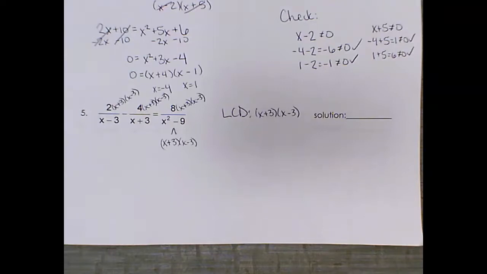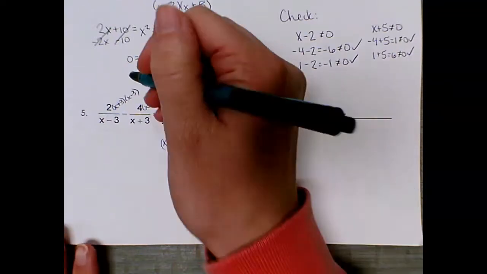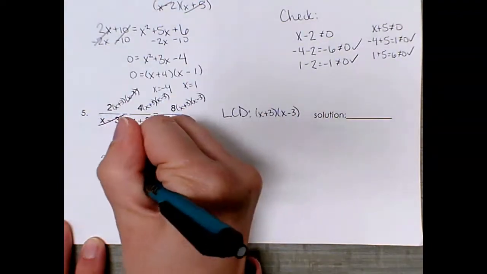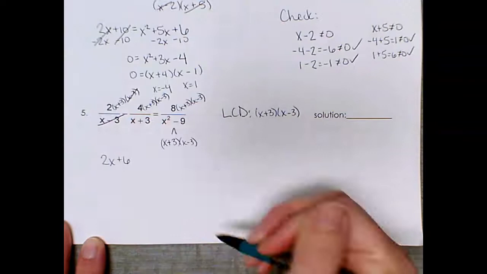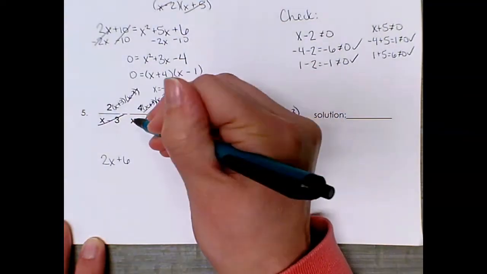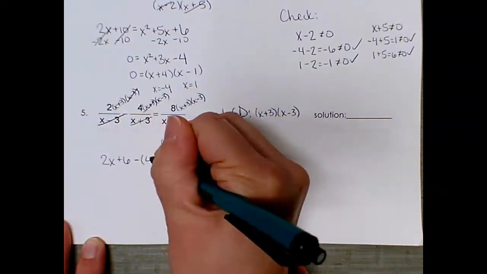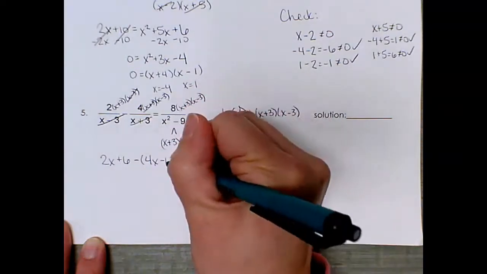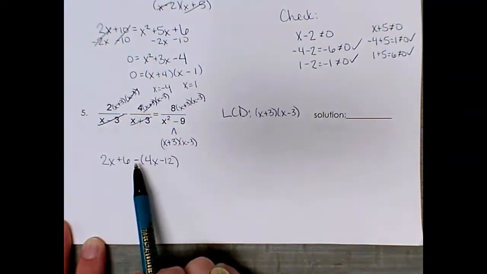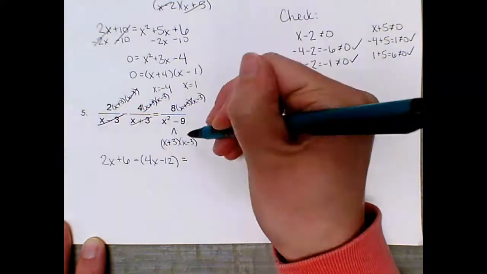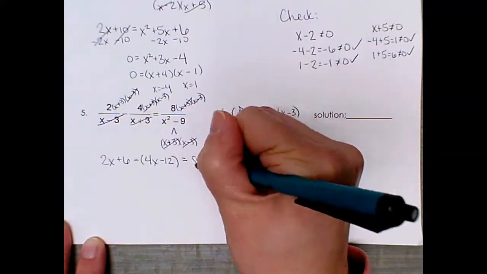So the least common denominator is x plus 3 times x minus 3. You should have the work shown. If I'm canceling out common factors, I'll be left with 2 times x plus 3. So 2 times x is 2x. 2 times 3 is 6. If I cancel out common factors here, the x plus 3's will cancel. I'll be left with 4 times x. And 4 times negative 3. Notice how because I'm subtracting this term, I subtracted this in parentheses, so I need to watch for that. And then here, the x plus 3's and the x minus 3's cancel, and the constant remains.